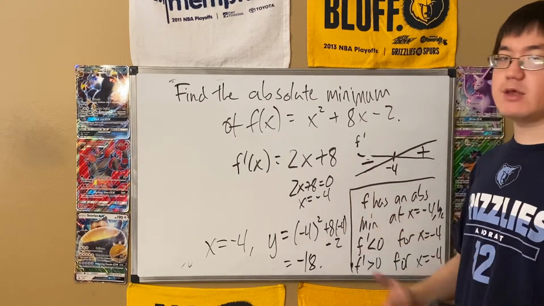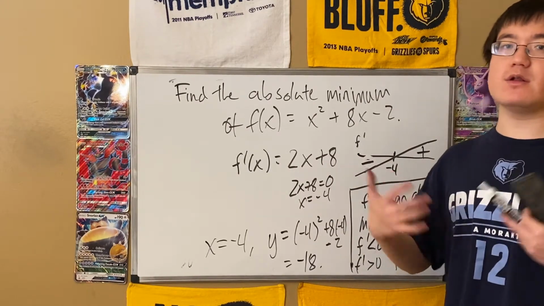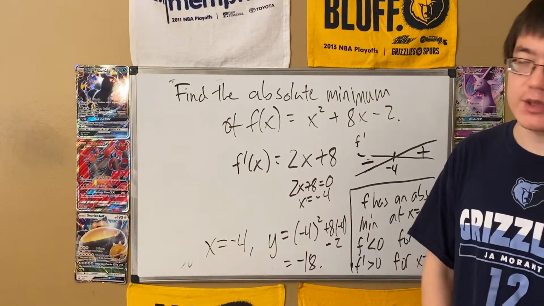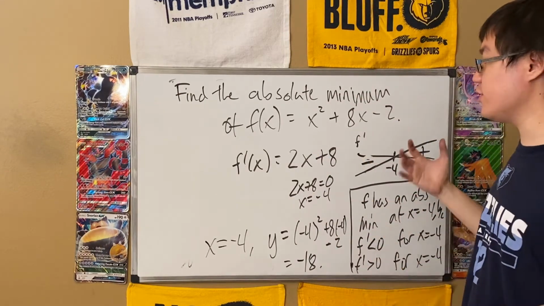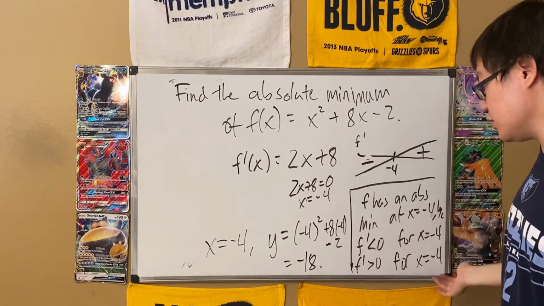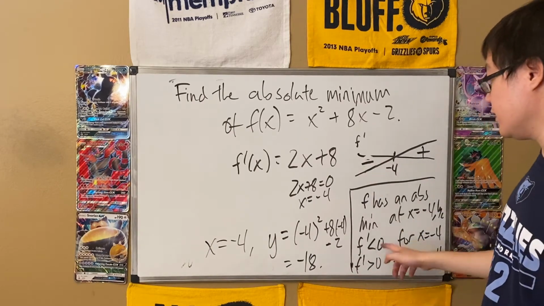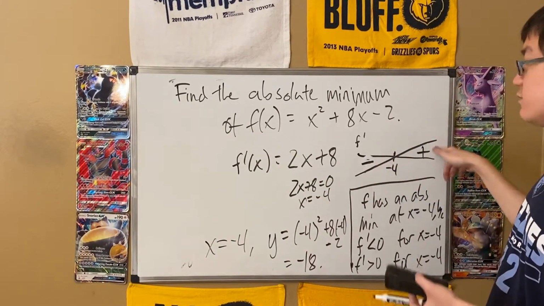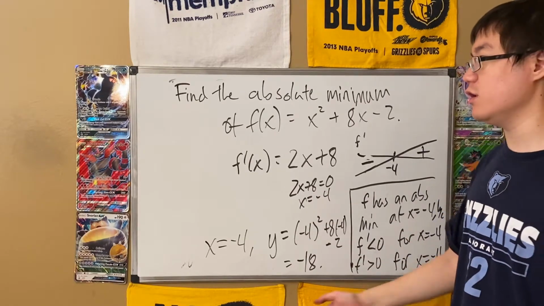But again, this is the main sort of canonical example of trying to find absolute max or min when you don't have an interval, because you can't do the closed interval method. You're going to be doing the closed interval method a lot more than this, but it's still nice to know. All you do is you take a derivative. You hope that the sign chart is this easy. It goes from negative to positive or positive to negative. You write this lovely little sentence right here to justify that we do have an absolute min here, because the derivative only is negative for x smaller than -4. The derivative is positive for x bigger than -4. And then finally, if you need to actually find the y-coordinate, you plug it in.